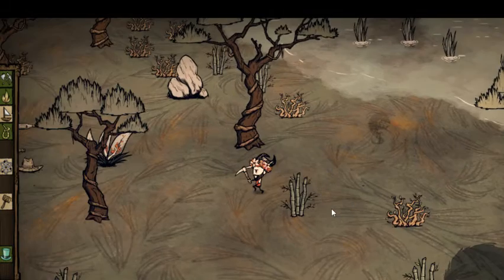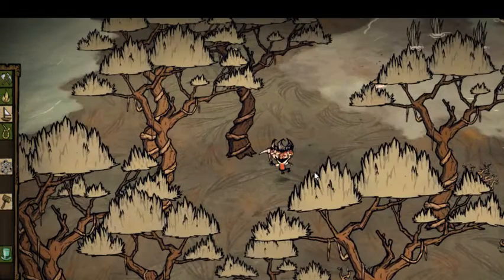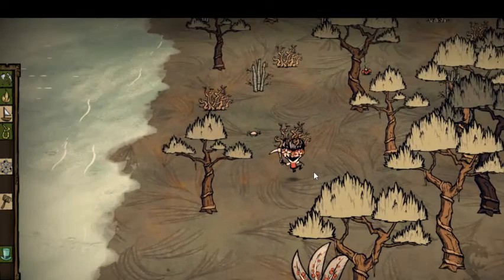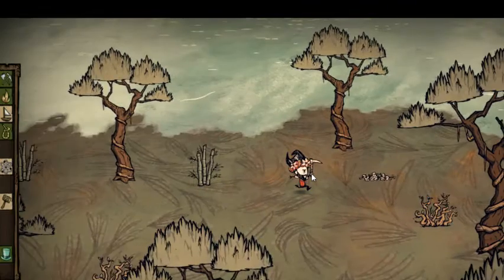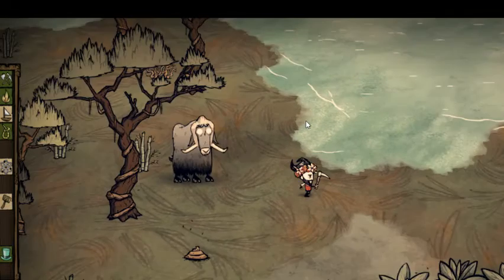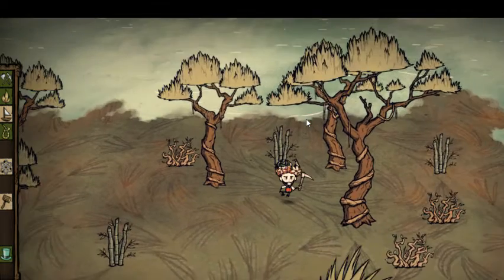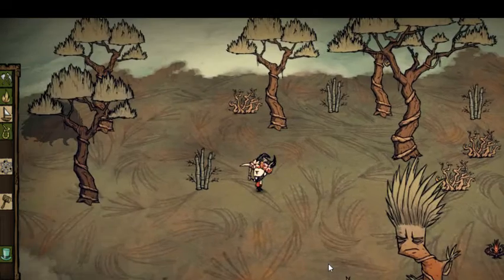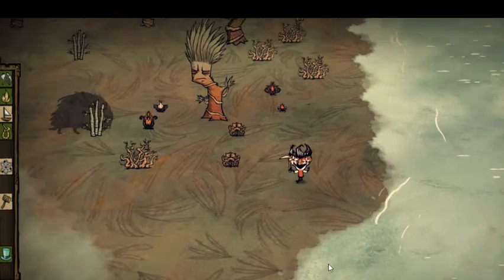Oh, there's the gold we need. Need more flowers. Oops. Sorry, wrong button. Whoa. Regular jungle tree. Oh, I want to get out of there. It was tanking my sanity again because it's evil flowers. Get away from the evil flowers.